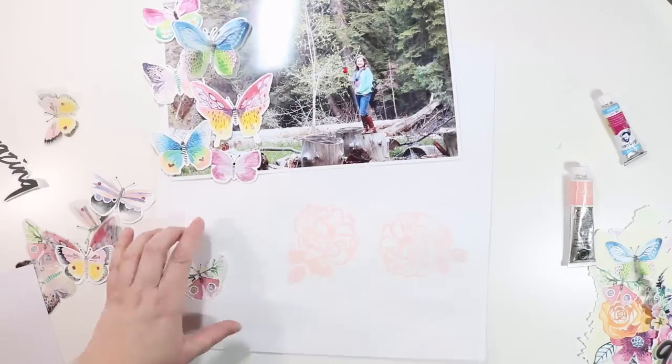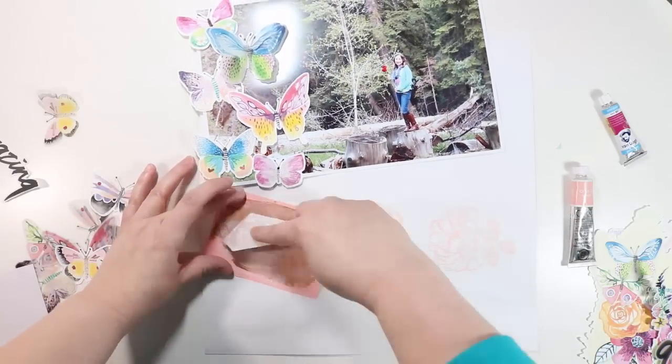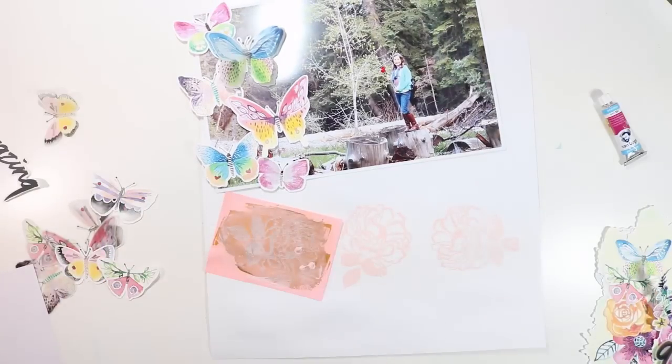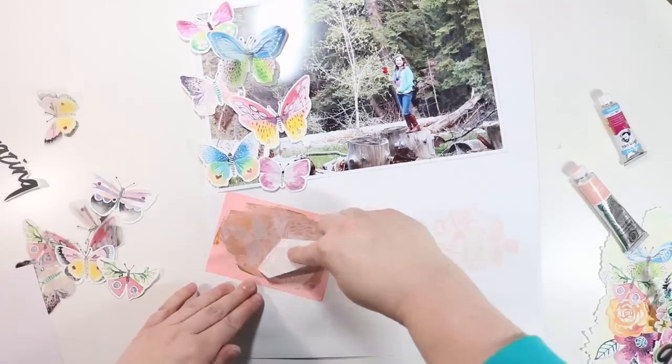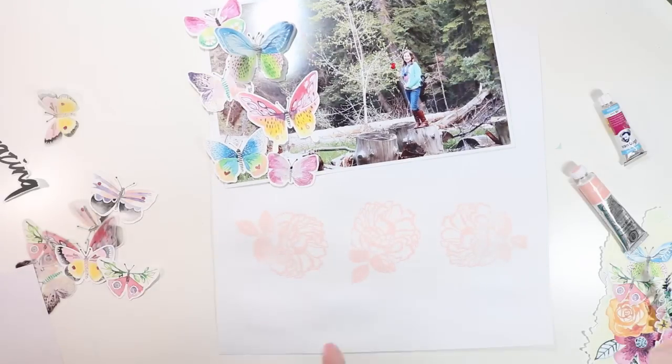So I'm going to end up doing 3 of these roses, and really the reason I did 3 and spaced them out the way I did was just so that I didn't overlap the parts that were still drying with the screen. I spread them out just enough so that I could place another one down without touching the previous one. And those look really pretty. I love that art screen from Heidi Swapp.